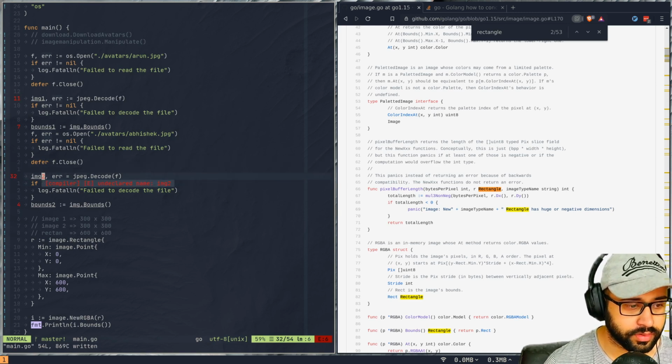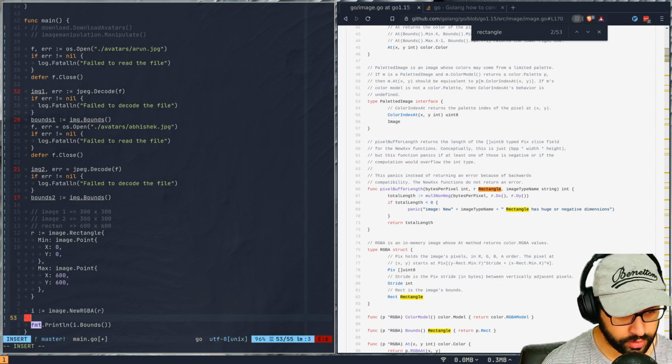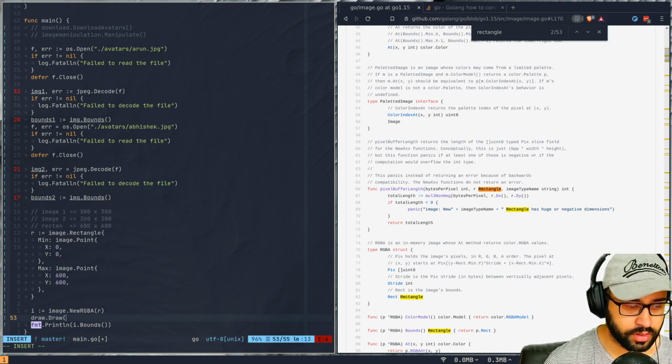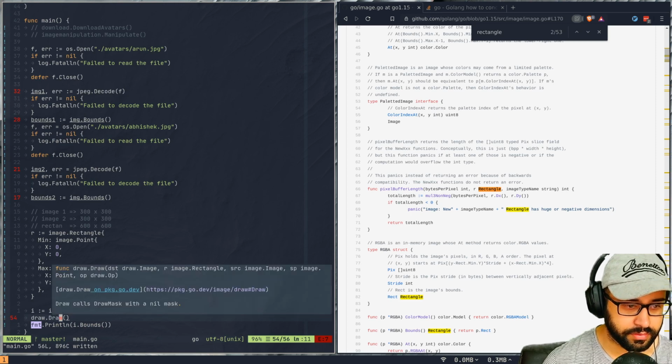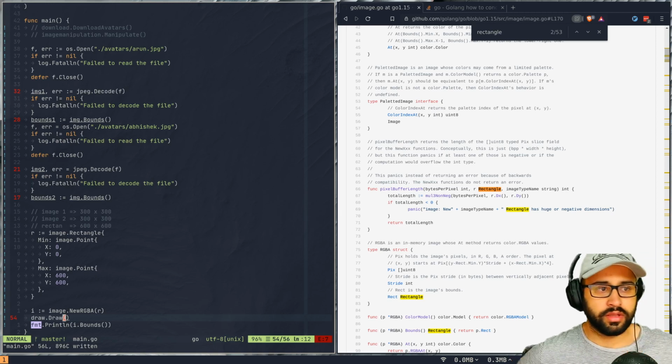Currently I'm not looping, so we need to do this. The way I'm thinking of doing this is image.draw, which we saw earlier. The parameters are, first, the destination image, so we need to create an image first that we will draw to.